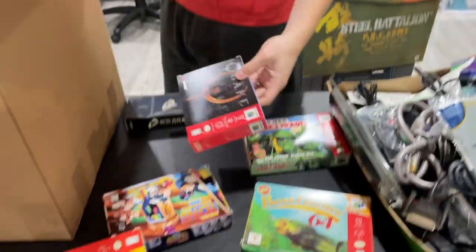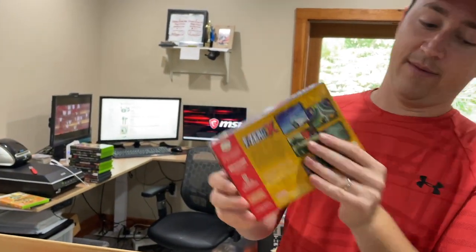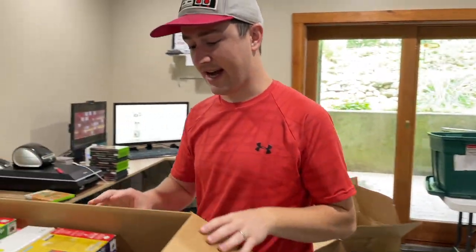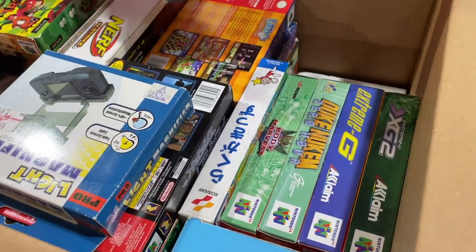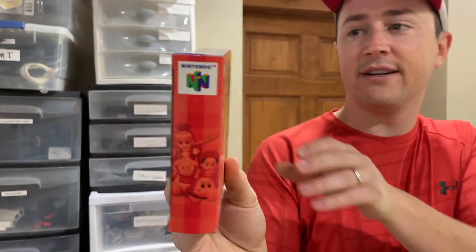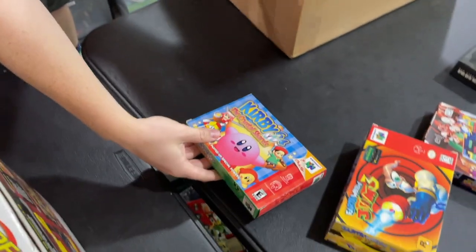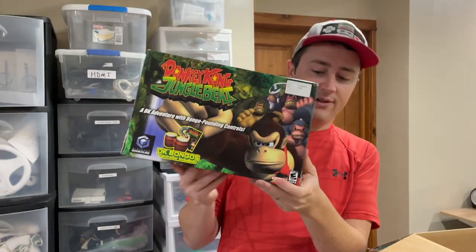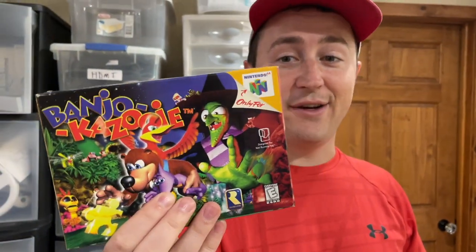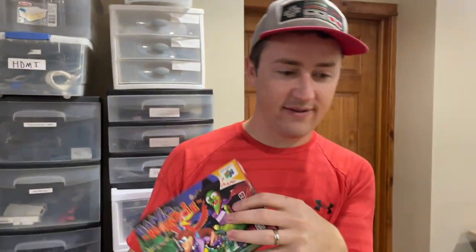Quake. Here's a big one, F-Zero X. That one's pretty nice. I mean, the standard of nice in this collection is pretty high, so we definitely achieved nice on most things. Knife Edge, Perfect Dark. Well, just found a gradable candidate there. This thing is, oh my goodness, absolutely pristine. That's gotta be one of the cleanest N64 boxes I've ever seen. That will be gradable. Sealed. Another beaut. Again, nearly mint. Gotta love that one. That might be gradable as well.